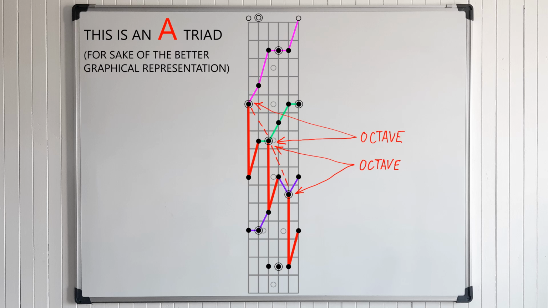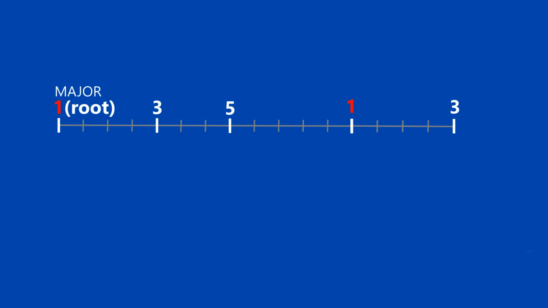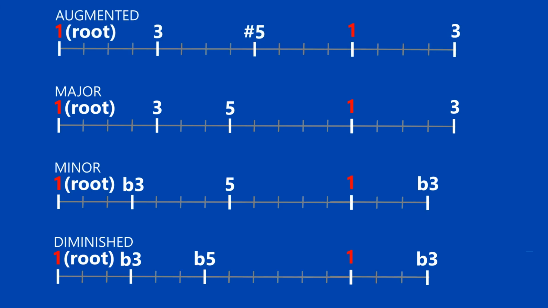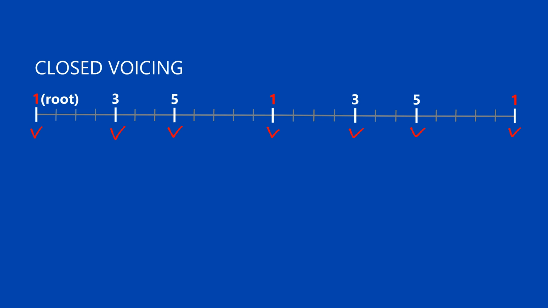To achieve this, we need to focus on the octave and the intervals we've discussed so far. Until now, we've only used the major triad as an example, but there are also minor, diminished, and augmented types. They are very similar and can be transformed into one another by altering a single note by a semitone. They all follow the same logic as the major triad does, and if you learn the major properly, the other types become easy.